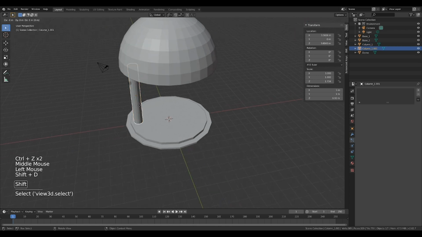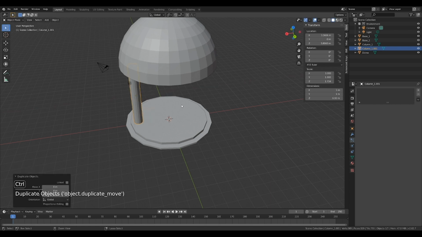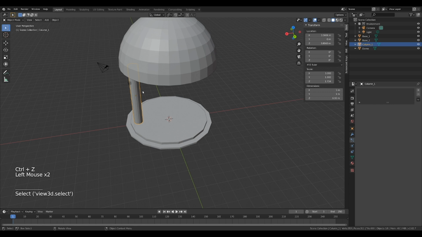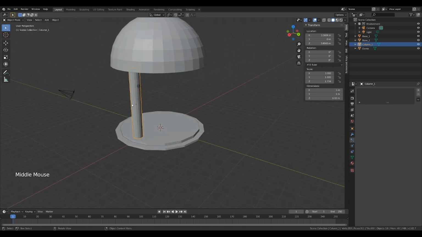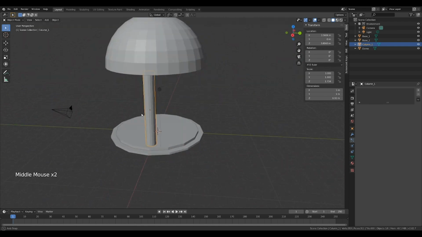If I just rotate this column on Z, it'll rotate alongside itself because its point of origin, represented by this orange little dot here, is right in its middle, its center of mass. So it's in the middle of the object.